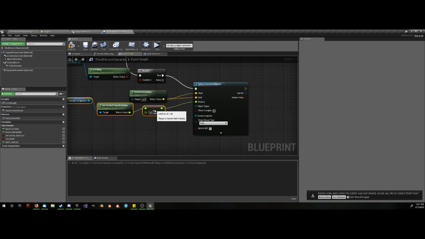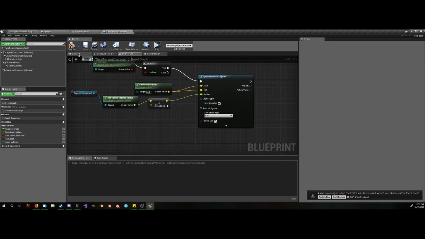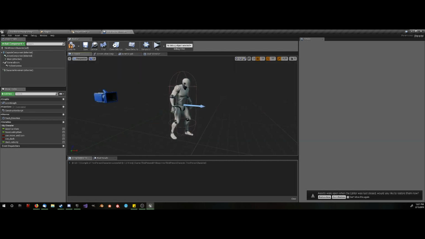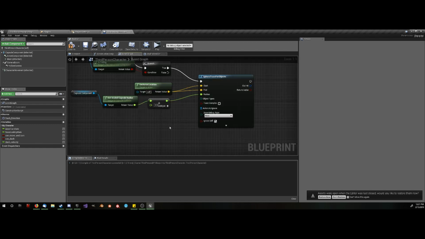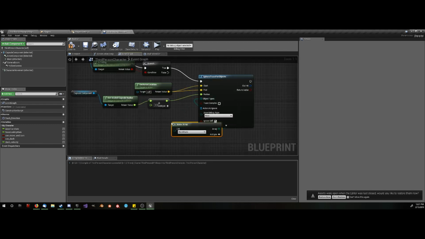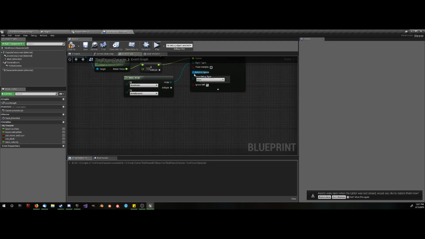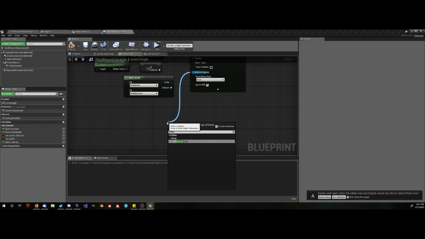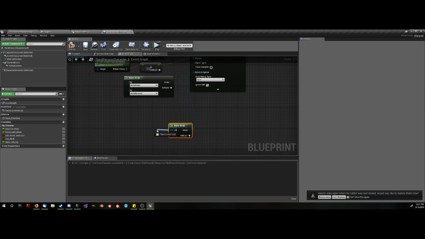So that'll be 4 units wider than this capsule on each side, it's right at the center of the player. For the object types, we can make an array, and we will want to do both world static and world dynamic. And for actors to ignore, we can make an array and just add the self into it.